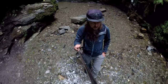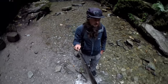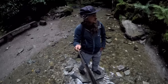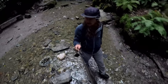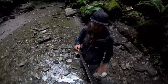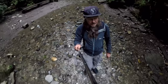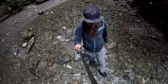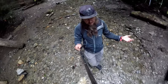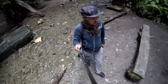Because they have to maintain the paths, but maybe not especially charge as much as they do, but it's nice, and obviously they upkeep it and they've added stuff to it like the spiritual stuff, so I kind of take a bit of that back what I said, but that's only because I just got in. I was a bit pissed off because I thought I just walked up with a great big backpack up a pretty biggish hill, only to find that it was shut and you have to pay and couldn't get in, even if I wanted to pay. So that's the only reason I was in the mood. But now I'm here. It's really awesome.